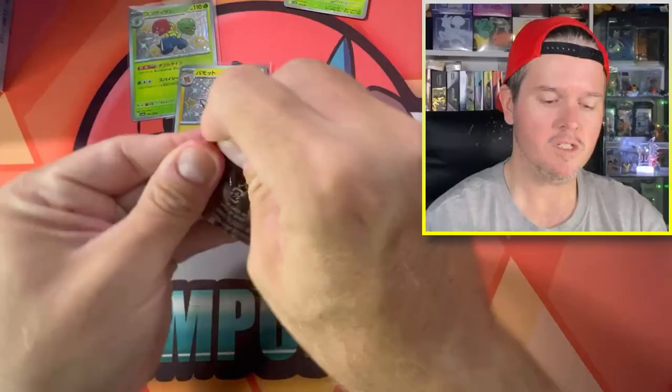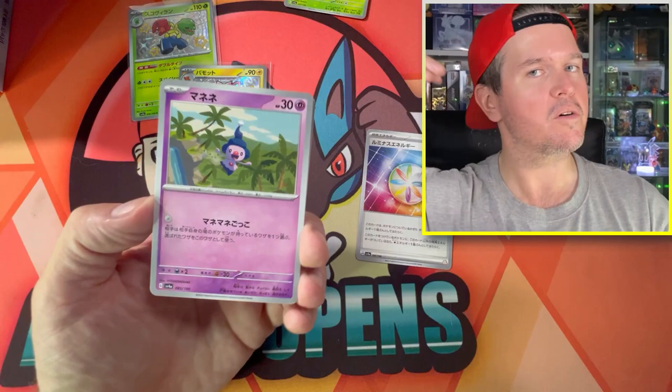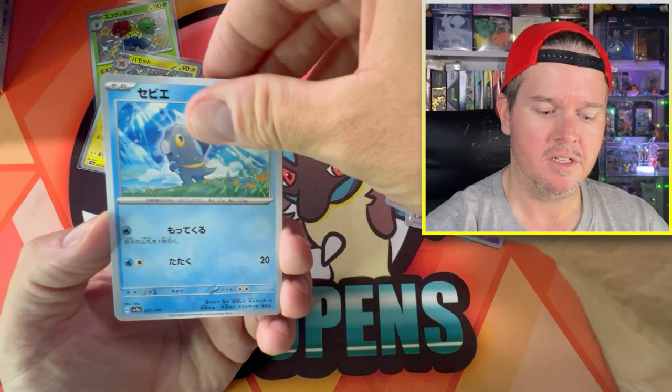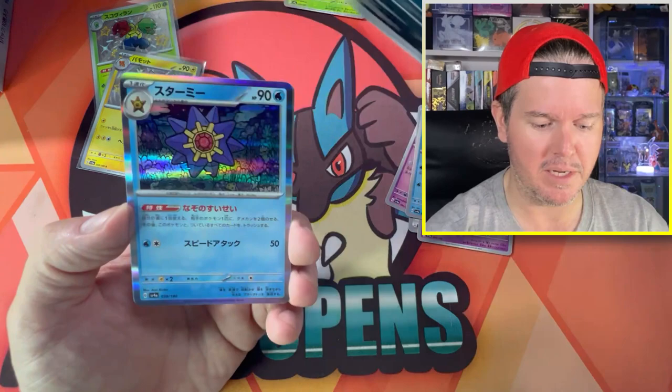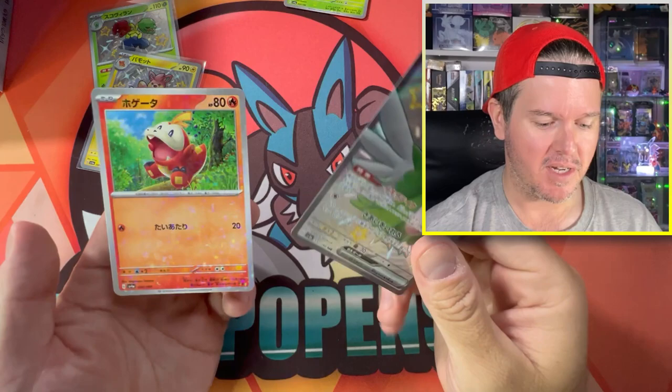I'm going to bet this will just be a standard box. We get three babies and the full art shiny, but it's going to be hard to get a full art shiny that I need because I don't need many of them now, especially after the god pack. Starmie, Geeta out of here. Squawkabilly, we need that. I'll take it. Very nice. Fuecoco, do I have that one in the reverse? I don't know.